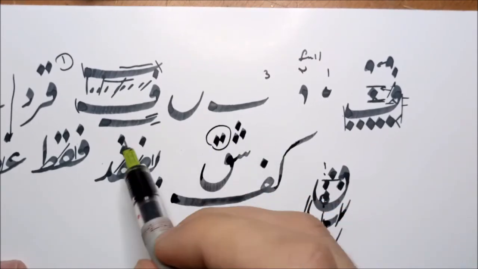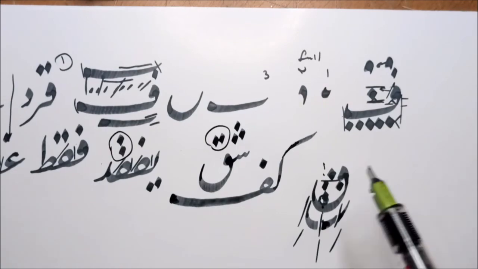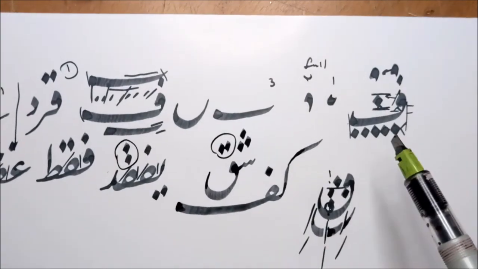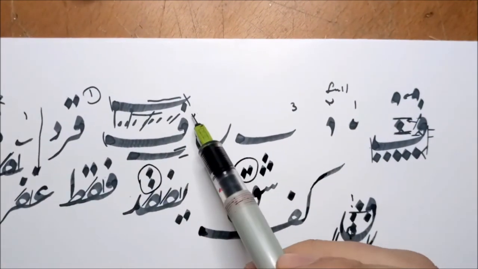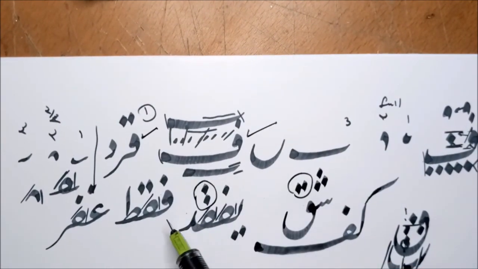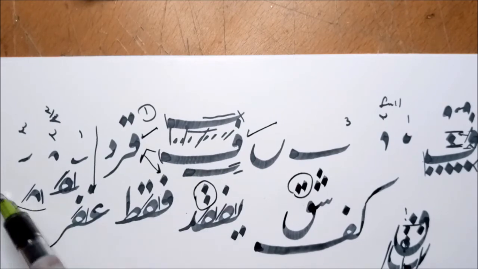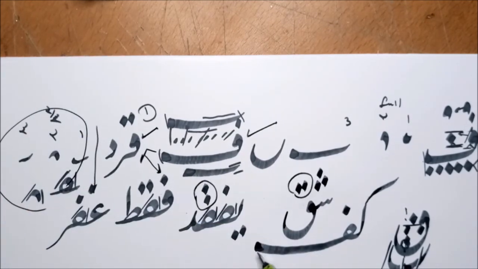With regards to the dots of the Qaf you can have them either next to each other or on top of each other. These are the cases for the Fa and Qaf. So we talked about the Fa by itself and the Qaf connected, and the Fa and the Qaf connected. They both look the same. We talked about how they look in the middle and how they look at the end.